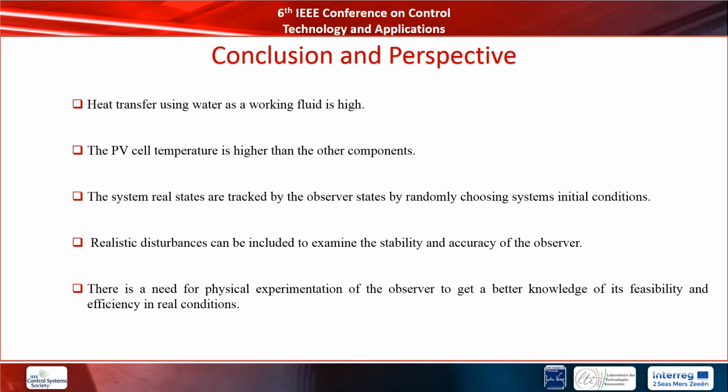Realistic disturbances can be included to examine the stability and accuracy of the observer. There is a need for physical experimentation to get better knowledge of its feasibility and efficiency in real conditions. The practical experimentation will be done around equilibrium points, and these points will be changed for validation.